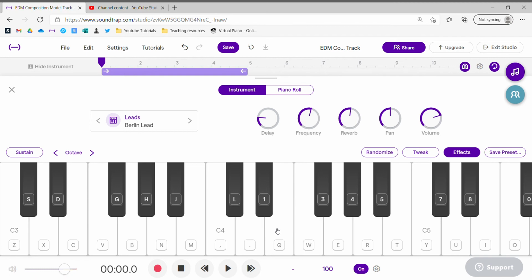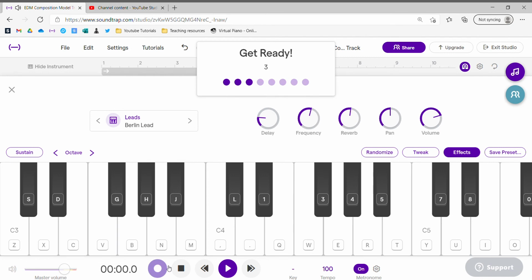But I quite like this idea. So if you want, you can hit record and record it in live. Remember, you get the 8 beats. 5, 6, 7, 8.